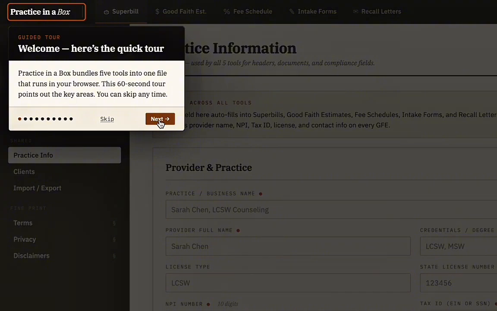When you first open the toolkit, you'll accept a short acknowledgement and then you'll see this welcome screen. It lays out 3 simple steps to get started. And one important note about how saving works, which we'll come back to in a moment.